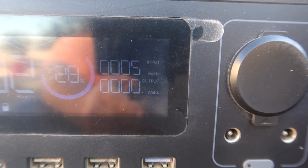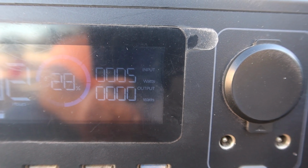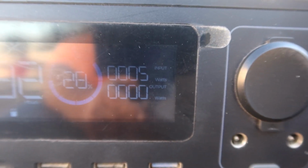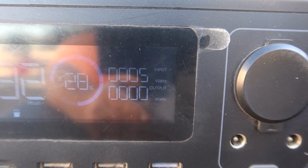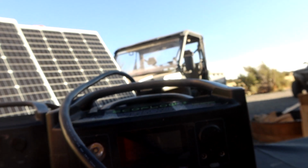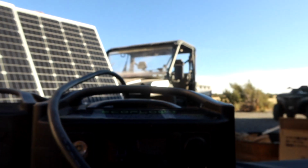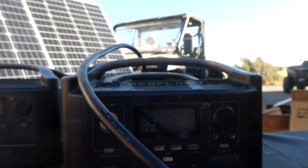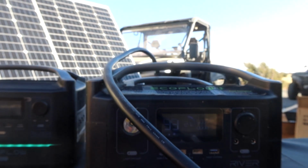Yeah. And is that the same with the AC as well? Or is it 600? 600. It takes 600. That's awesome. Well, I love that. I know the Max does. I think this one might be 4. Well, the River might as well. So there's the Max, and then we got the Pro. There's the Pro. It's at 21%, so that needs to charge as well.